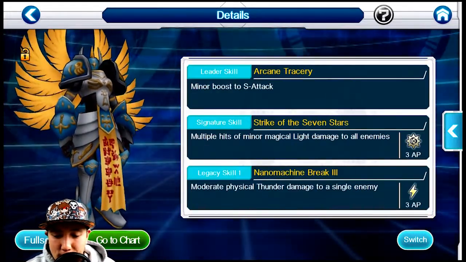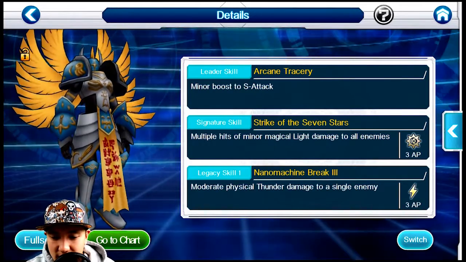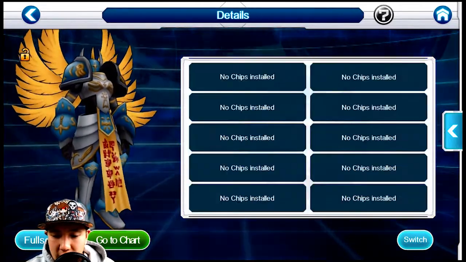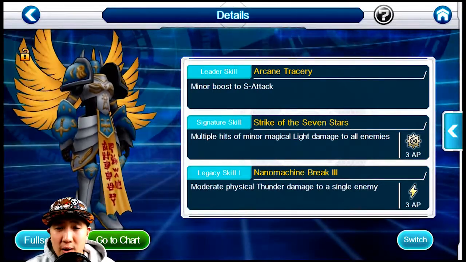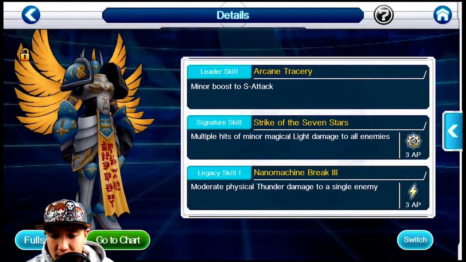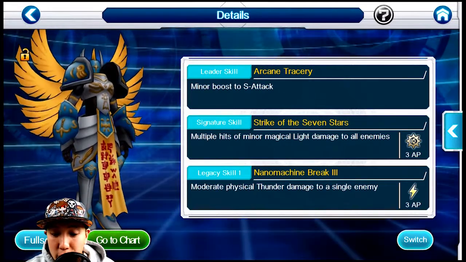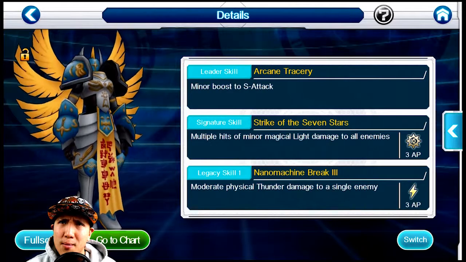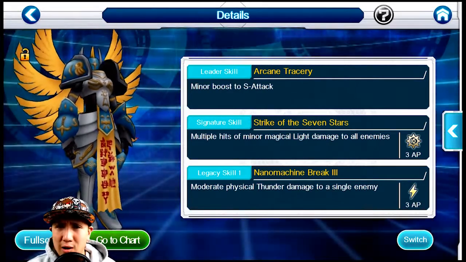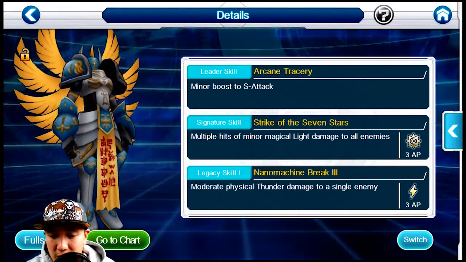So mine has a minor boost to special attack. And I'm probably going to change out his legacy skill. I kind of want to give him a healing ability just so I have a healer on my team. And then he has a really cool, ooh, nice, multiple hits of minor magical light damage. I wonder if it's as good as Lord Nightmon. I'm going to say no, because Lord Nightmon hits 4 times, but we'll see.